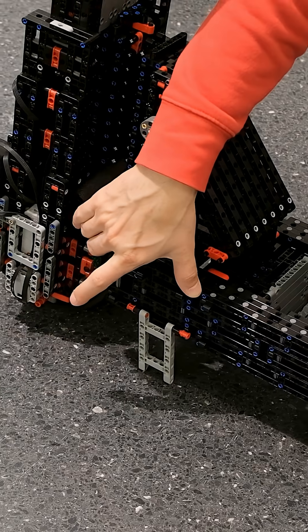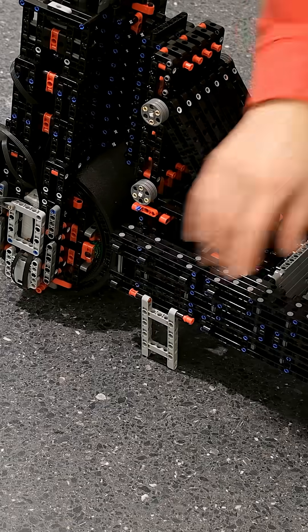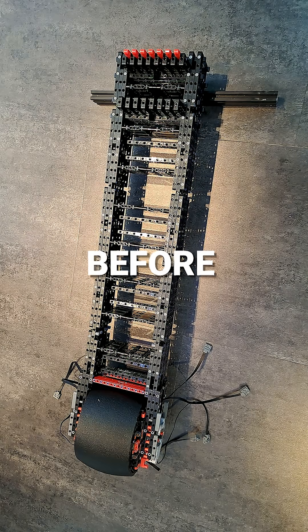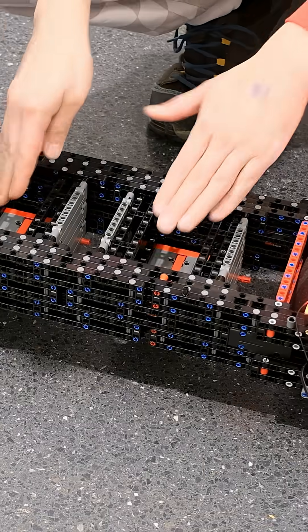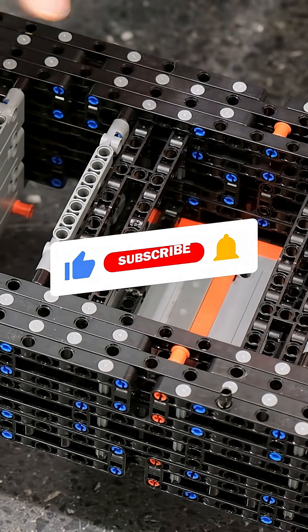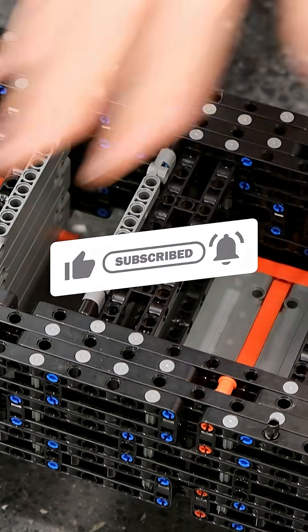You can see the shorter 3 by 13 studs version of the same part. While testing, I actually damaged a few because I later discovered I have to make it double-layered to support the weight. You can also see there are two empty spaces in here — the idea is that you could put power banks, spare parts, or anything like that in here, so you can store things inside the frame of the scooter.